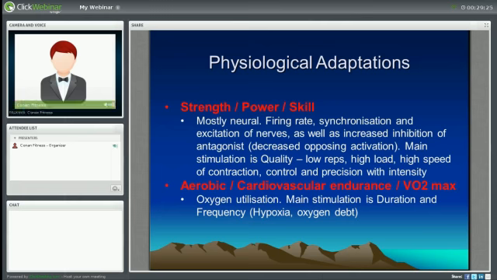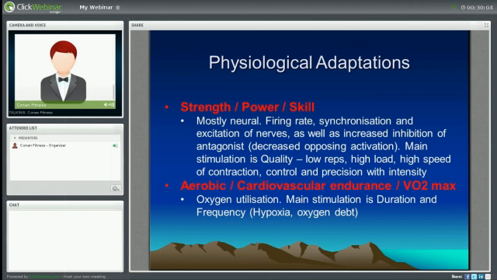Then there's synchronization and excitation of nerves. Synchronization is, imagine all those nerves turning on all those muscle fibers. It's kind of like if there's 10 men pulling on a rope, trying to pull a tree over, but they're all pulling at different times, then the force output's quite low. But if they can all pull at the same time, someone says, ready, set, go, and they all pull together, then the force output's obviously a lot higher. That's what we mean by synchronization of nerves. And as you practice strength and power and skill movements, that's how it gets better. That's the physiological adaptation that improves the most.